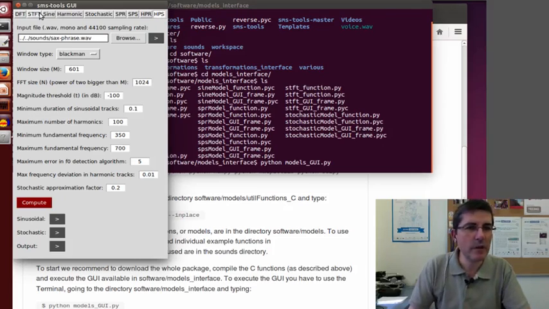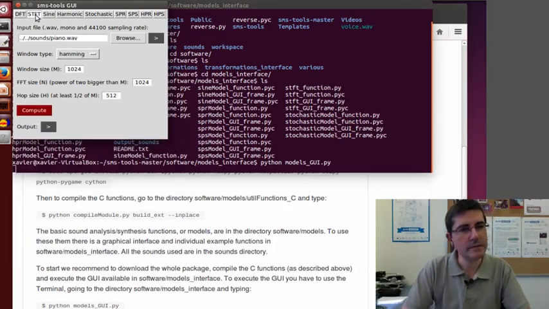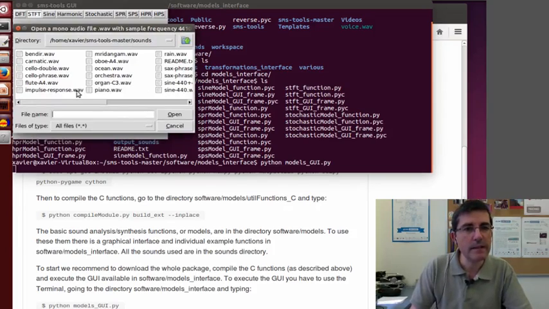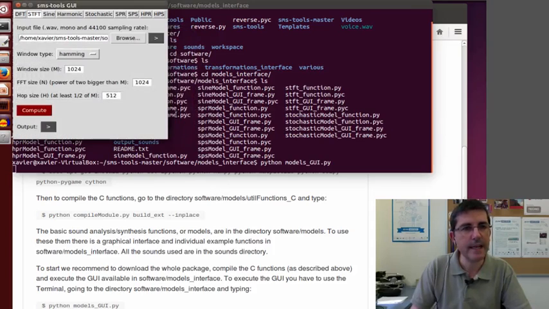To give you an example of how these things work, let's go, for example, to the short-time Fourier transform. This is one of the first models that we will talk about. Here we can input a file. By default, there is always something that makes sense, but let's go to another file. This is the directory of my sounds. For example, let's use this orchestra sound. And then we can play it from here.